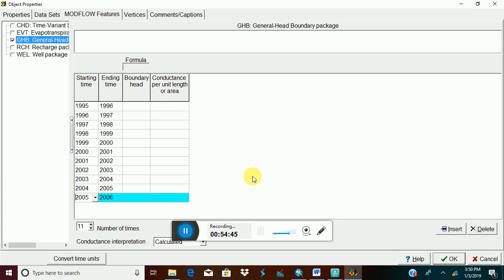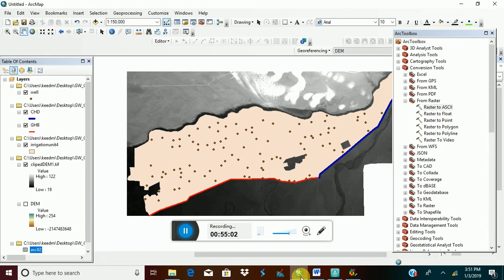To specify the general head boundary, we need to have the boundary heads and also the conductance value. If you remember, on the GIS window, I already showed you what information we have inside the general head boundary shapefile. So maybe I can right click and see the attribute table.